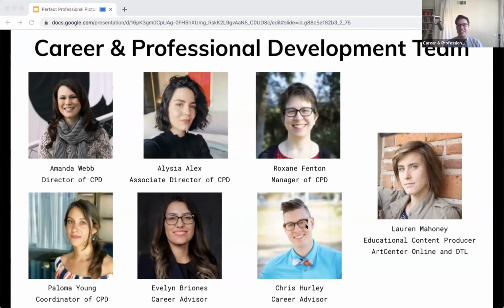I wanted to share this screen because I pulled all of these images from our own LinkedIn profiles. These are all the headshots that our team uses on LinkedIn, and you can see that there is a really nice diversity in the type of images. So feel free when you're creating your own professional headshot to allow your personality to shine. I know for me, I really like bright colors, I like bow ties, things like that. That's why it's included there.